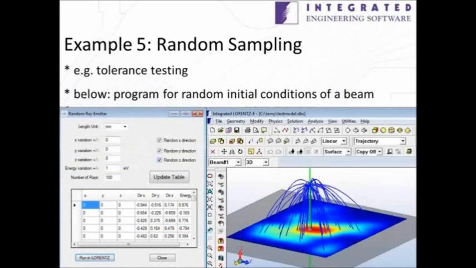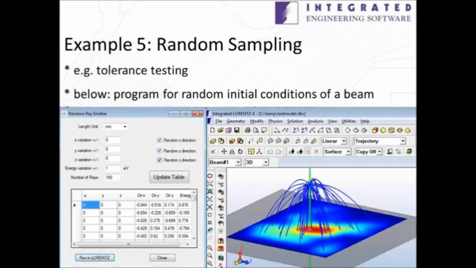Another common interest for any kind of scripting purpose is the idea of doing some tolerance testing by performing random variations. So these can be for any aspect of the model, because in the real world nothing is completely ideal. There's tolerances on sizes, tolerances on material properties, and so on. So what people are often looking to script is some randomization that will give them an idea about how much effect different tolerances will have.